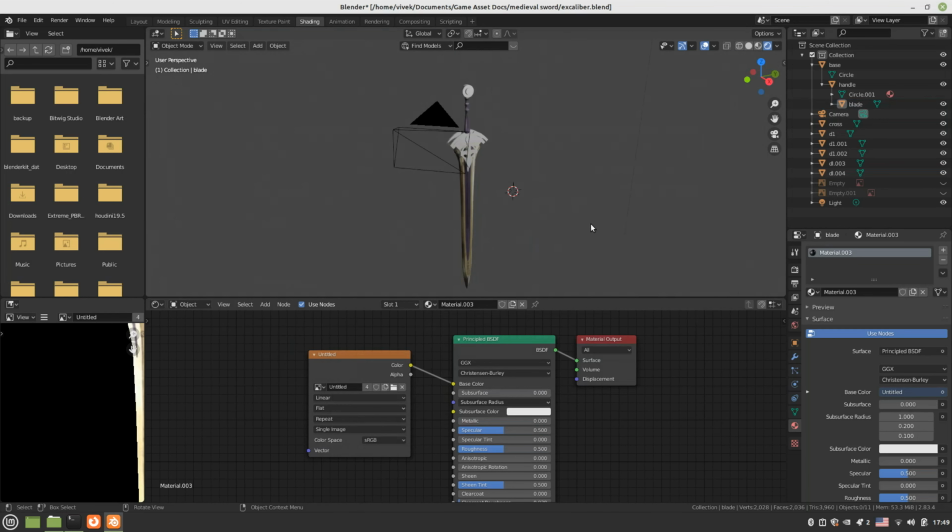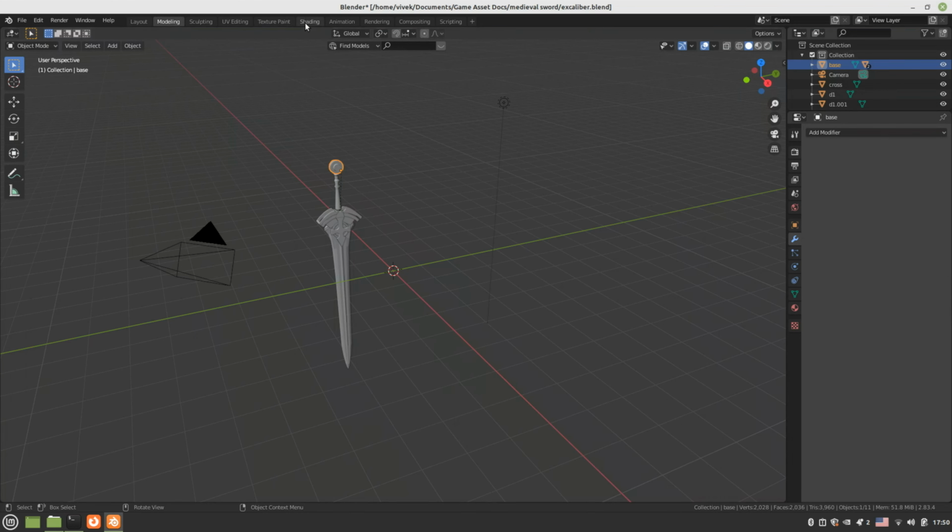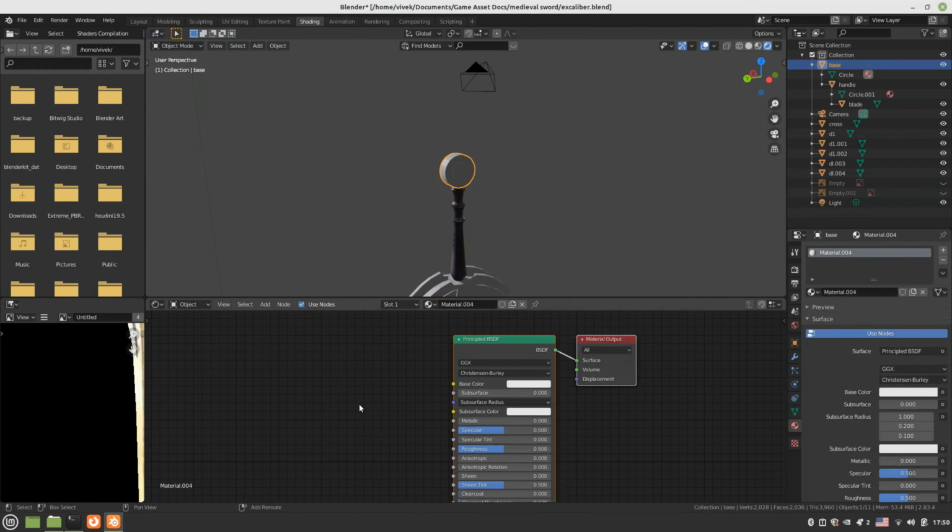Okay. Same thing here also. Image texture.